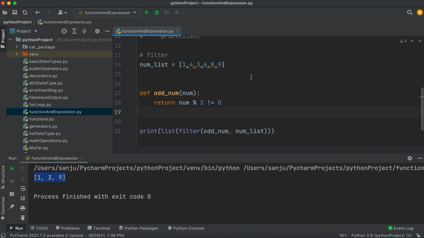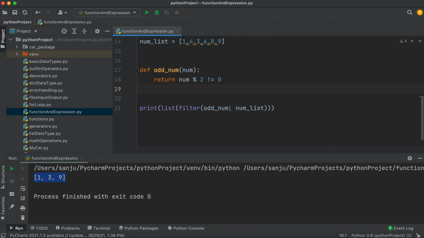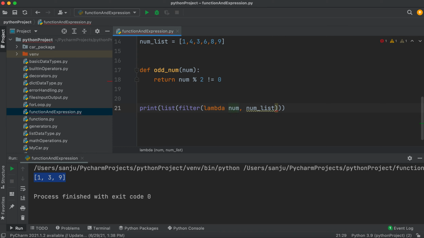And if you want to write a simple lambda expression, then instead of this odd number, you write lambda, for example, num colon, and then you say the condition. So it's the same thing.